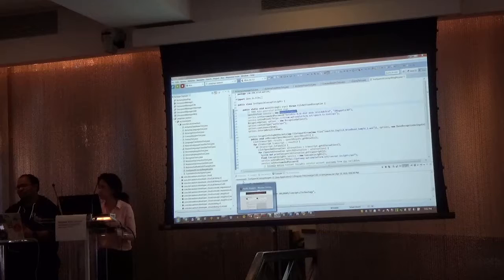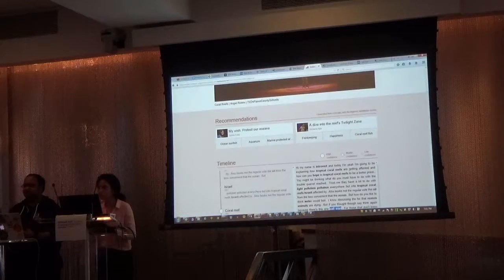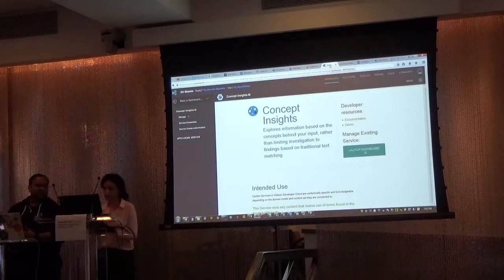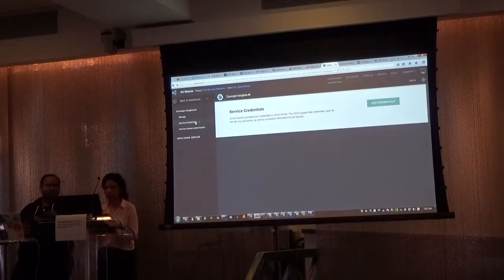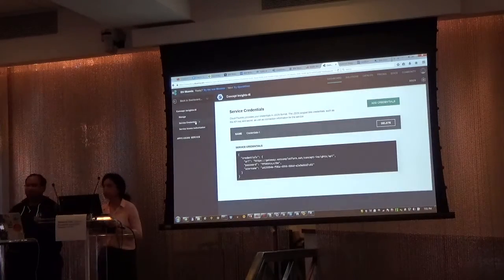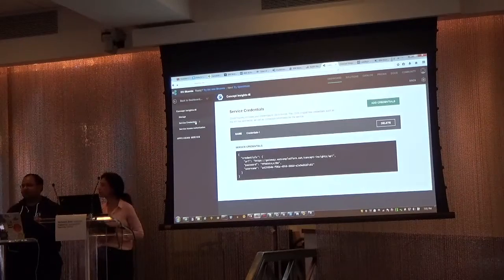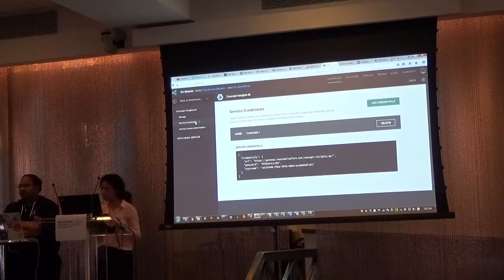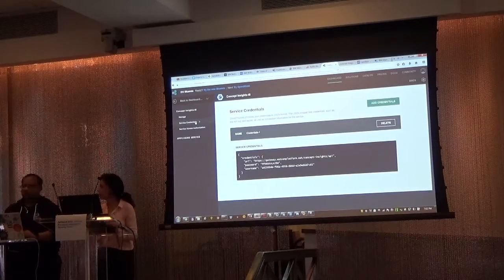We are not going to go into a Lumix demo here, but it's simple. You sign up for it. It's going to ask which service you want to use. Click on the service that you want. There's a create button, and it's going to show you service credentials, and that's all you need. You need the URL, that's the API endpoint. You'll have a username and a password. It's basic authentication for our endpoints.